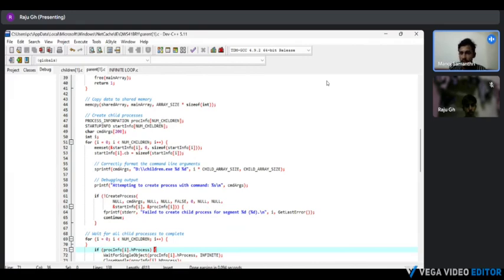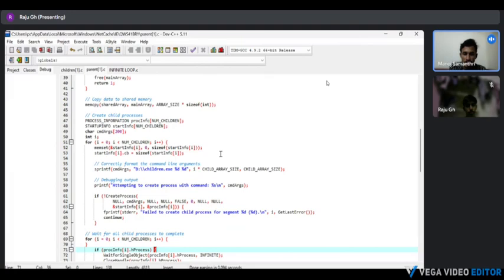Then the line-by-line explanation, line number 47: this process information will be stated here. It declares an array to store information about the processes, for example the process handle, the thread handle, and process IDs, which are the upcoming variables here. It declares an array to store startup configuration information for each child process. Then it declares a string buffer to hold the command line argument for the child process.